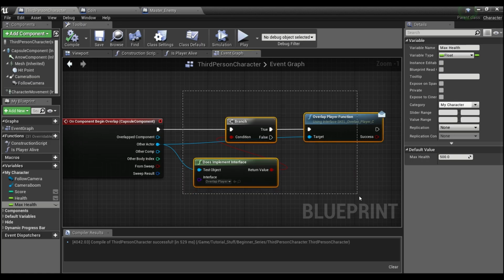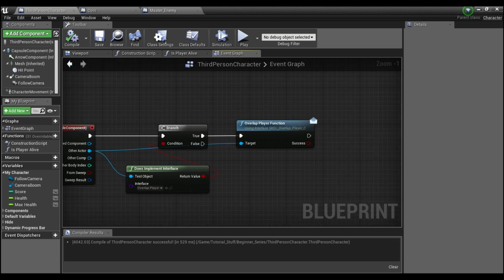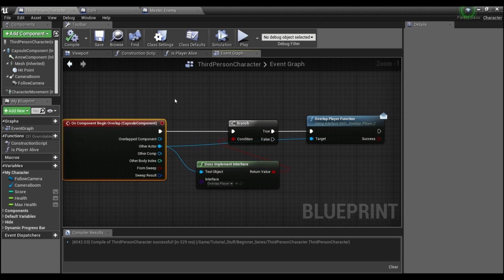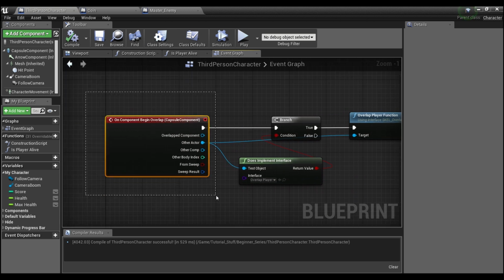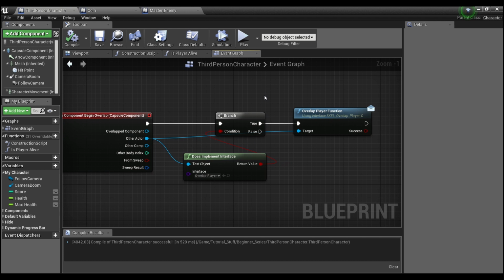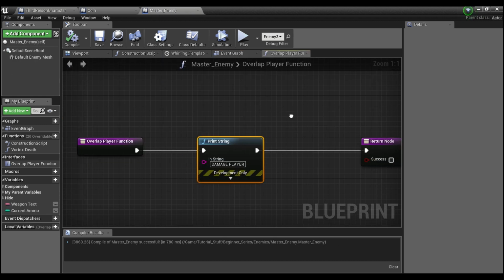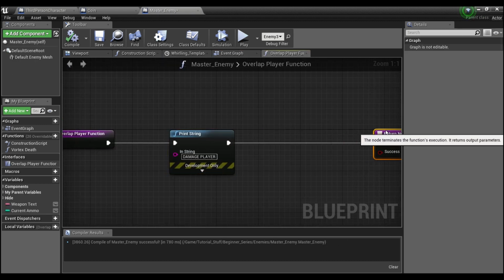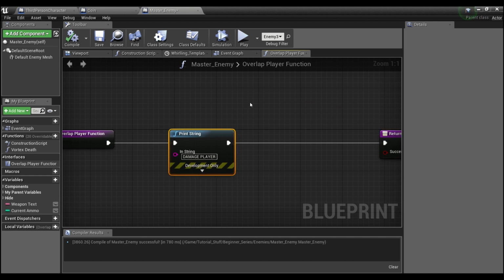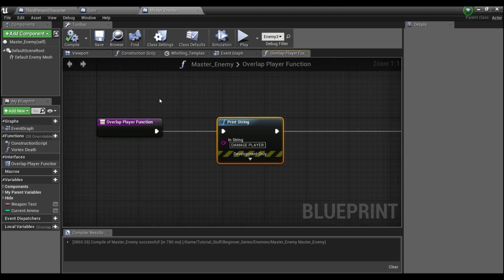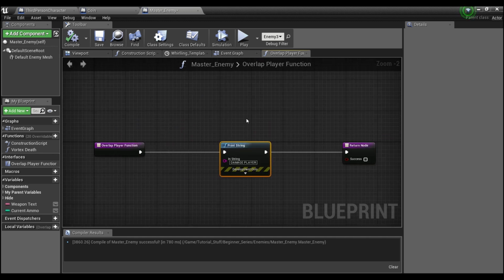Instead of using cast nodes and references and having to create a lot of different functionality off of these overlap events, we can now have one overlap event stored in the player character, and we don't need overlap events in the individual collectibles or enemies or anything. That's one of the best benefits of having interfaces. Now, obviously, in a real game, this would be a lot more complex. You can do all kinds of things within these functions if you want power-ups, if you want level transitions, anything like that. You can script that within an interface that just checks to see if they're overlapping the player. So that's basically the gist of using interfaces.